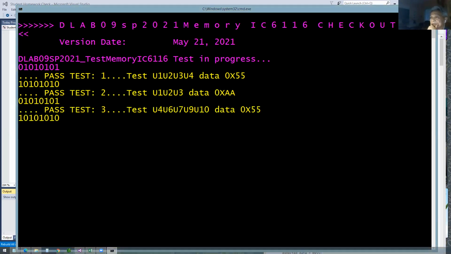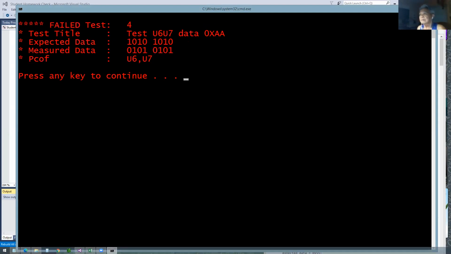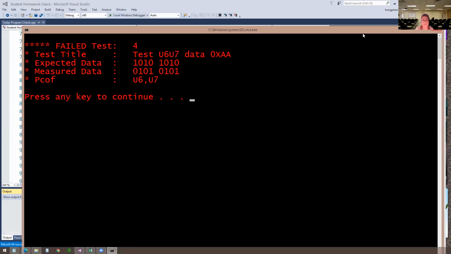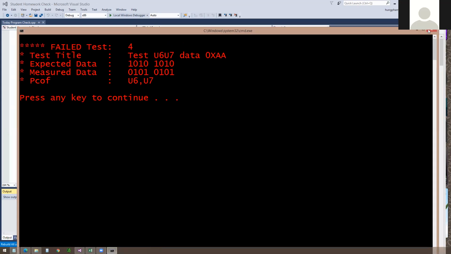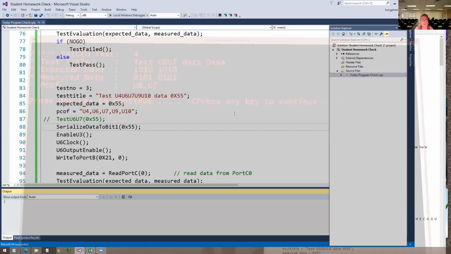Okay, that number 3 passed, okay. That number 4 failed. Now U6, U7 again. Well, for test number 4, I used test D6U7 as a function. Yeah, that means something must be wrong.